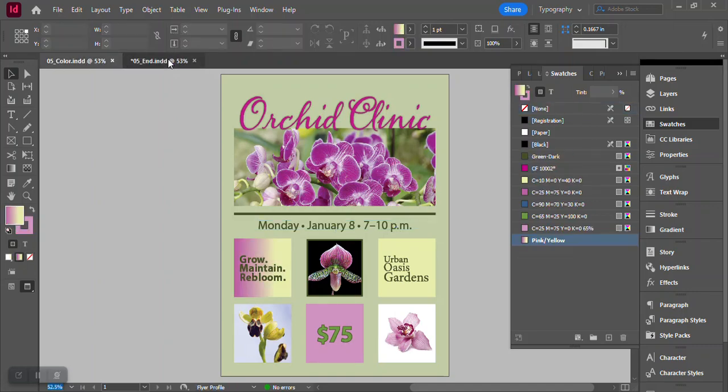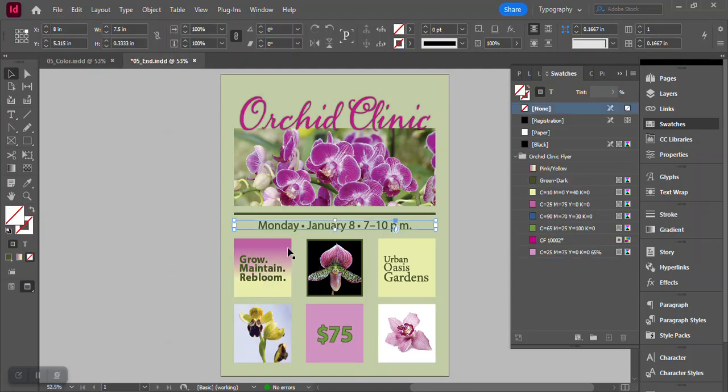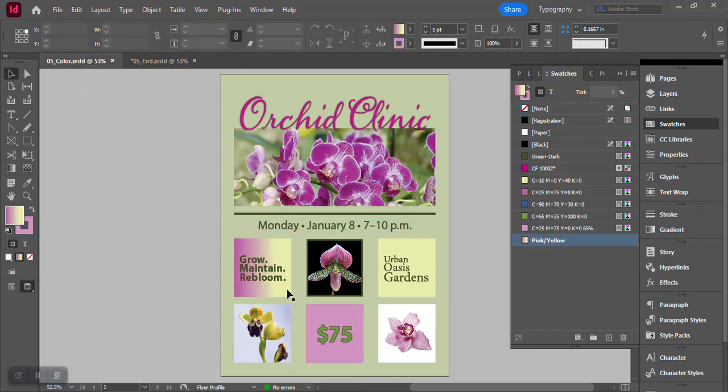Okay, so the only difference on this was my linear. They just played around with the gradients and did it this way. So however you want to do your gradient is totally fine with me. Okay. So this is what the end file looks like when you're done. This is what mine looks like when I'm done.